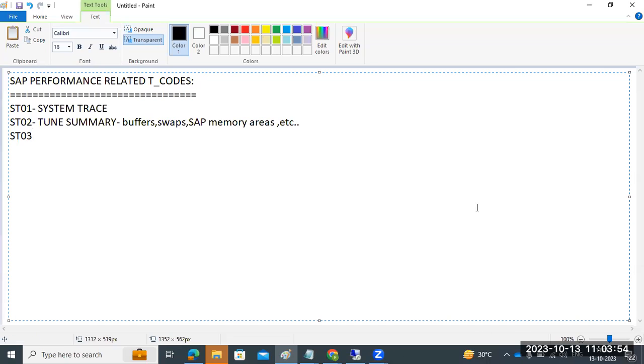ST03 or ST03N is where we can check the workload analysis.